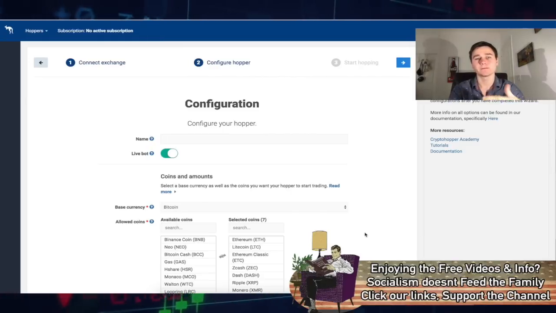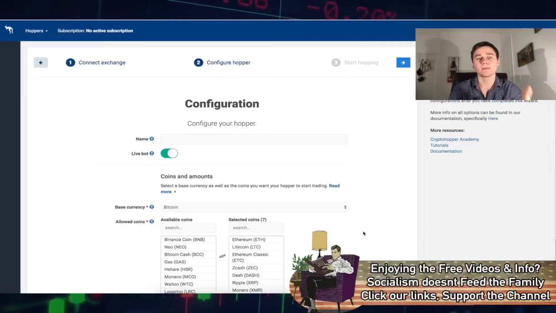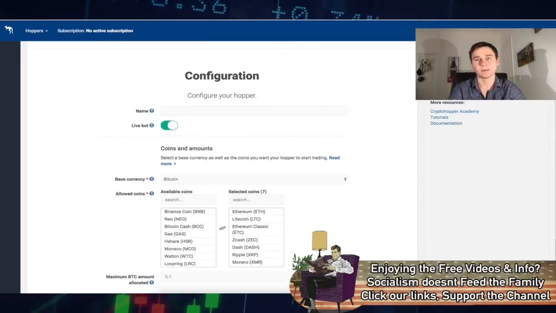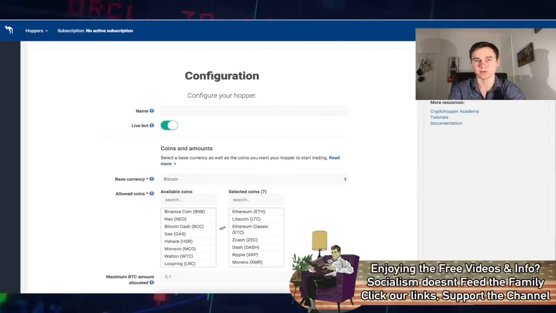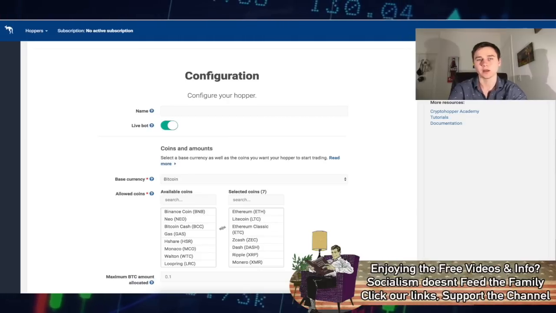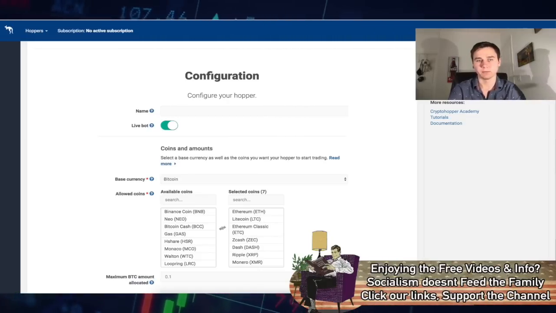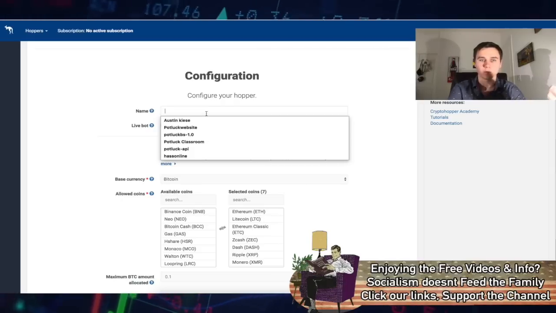So whenever you get into configuring your own Cryptohopper, this is the complete ability of the Cryptohopper signalers, and this is what they are using to send out signals, and what everybody is using to trade on Cryptohopper if you're not using one of the signal alerts or the template. So let's just create one together.